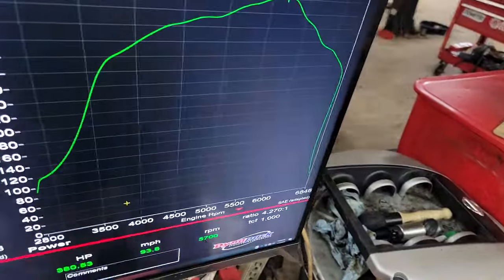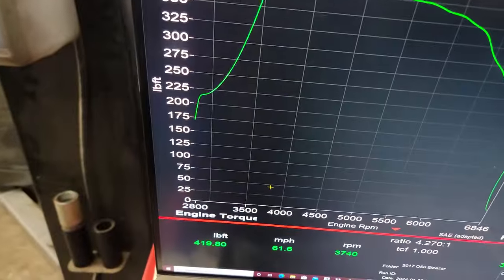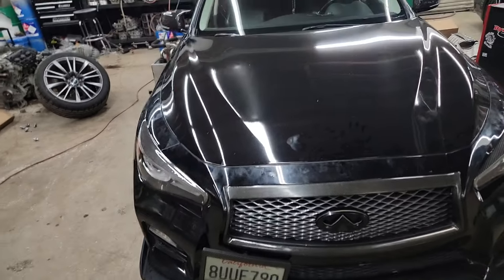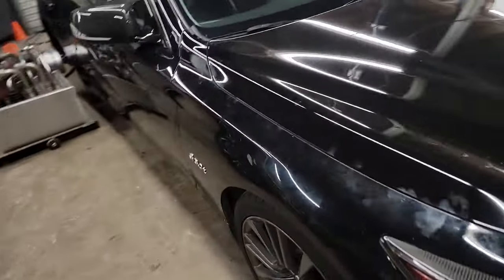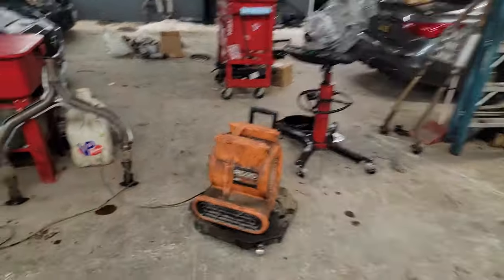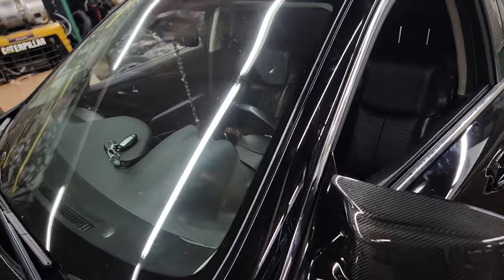On this one, there's no baseline, we just went ahead and started tuning it. So 380 wheel horsepower, 419 wheel torque. It is on stock turbos. Not sure what it was making on the JB4, but I'm assuming everyone thought that's probably why it blew up, or, you know, obviously, we already know these motors just blow up for no reason. They blow up stock, but it's better to get a custom tune anyway. So again, now it's on Ecutec. So we'll see what else he does to this car later on.